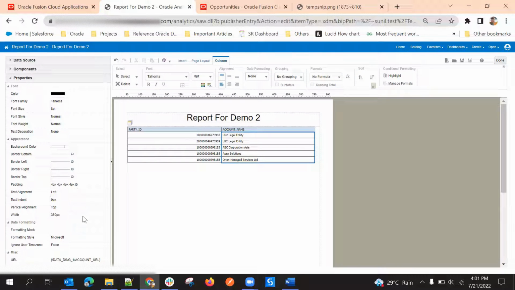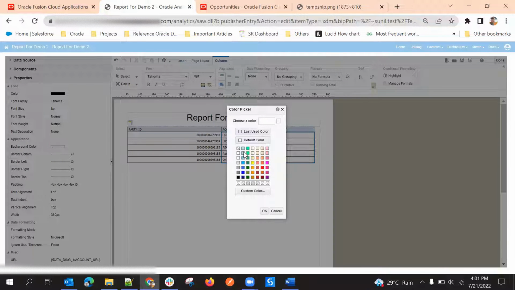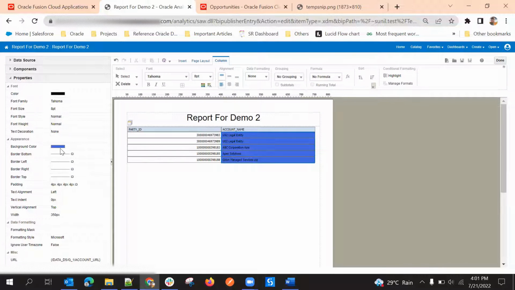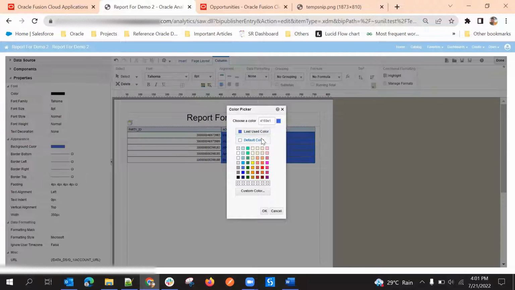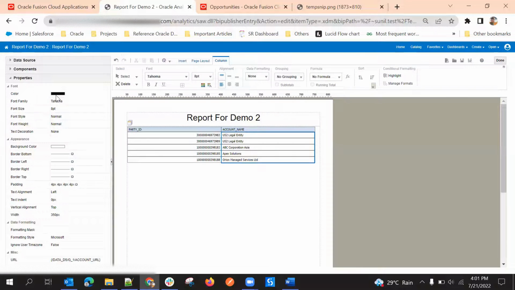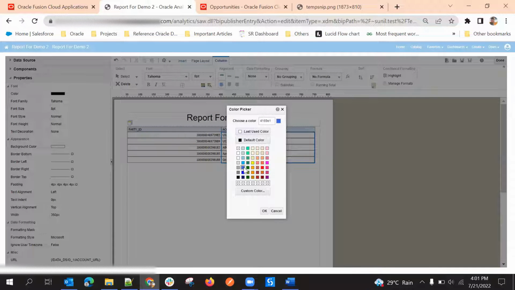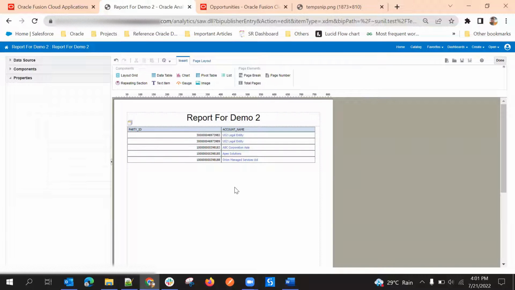If we use it like this, it will take that URL for this particular record and enable the link. If you want to make the links colorful, suppose this blue link, not the background color, here under font color we can use blue. Then we can observe it is like a link.